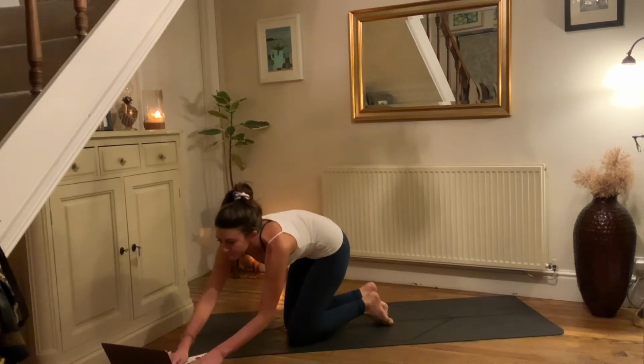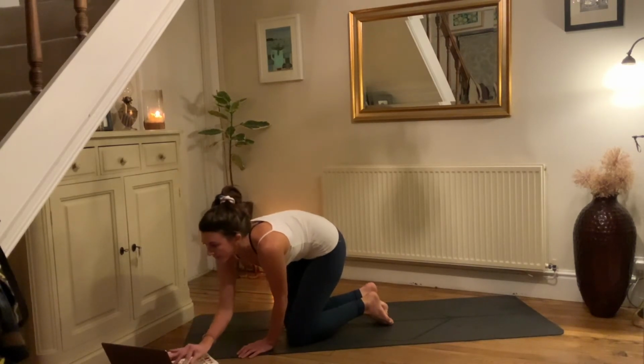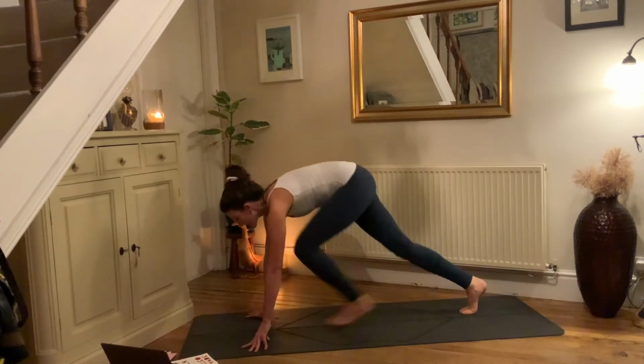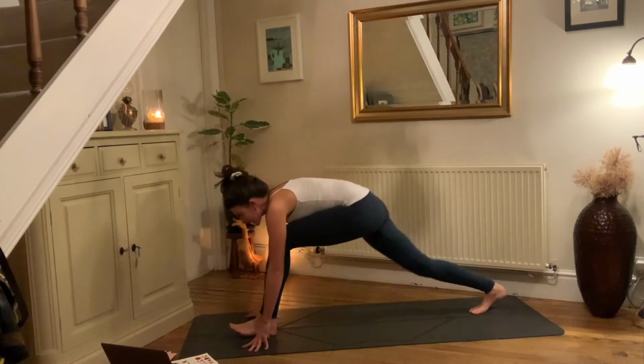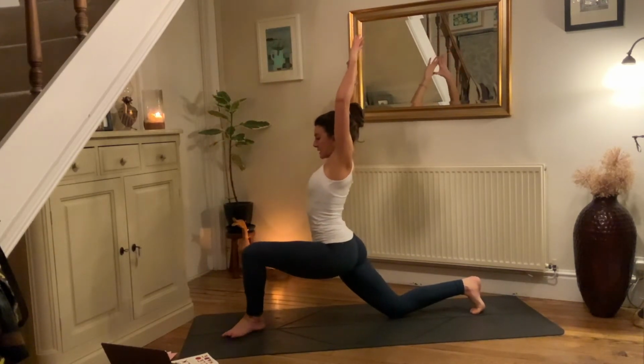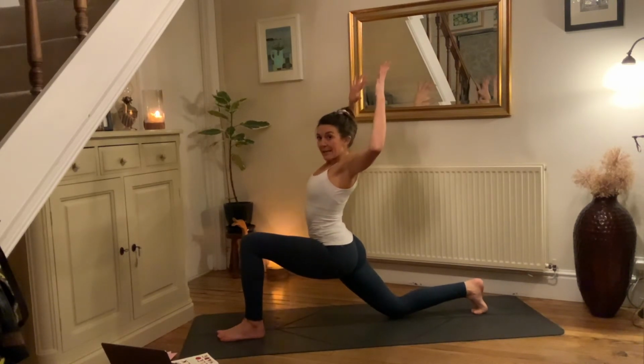Breathe. Good, keep going. And then when you're ready, step that left foot in between the hands. Pick it up if you need to. Drop the back knee, cactus the arms to the sky. Push those hips forward, squeeze your left glute. Good. Now here again, keep the legs as they are.